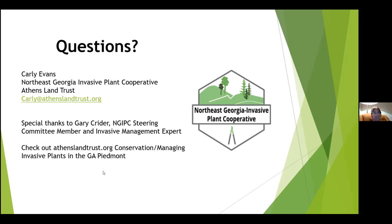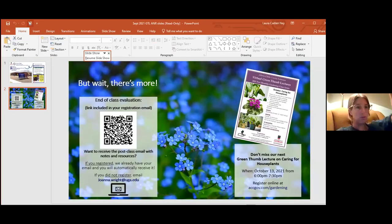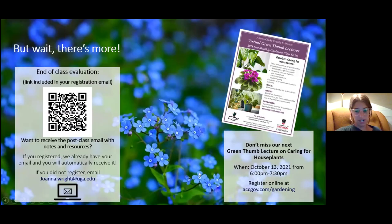Yeah, absolutely. That's my go-to method. Even with English ivy or with wisteria in a tree, what I'll do is cut out sort of like a chunk. So the vine is going up into the tree. You do not need to try to pull the vine out of the tree. You can end up doing more damage to a tree that way.